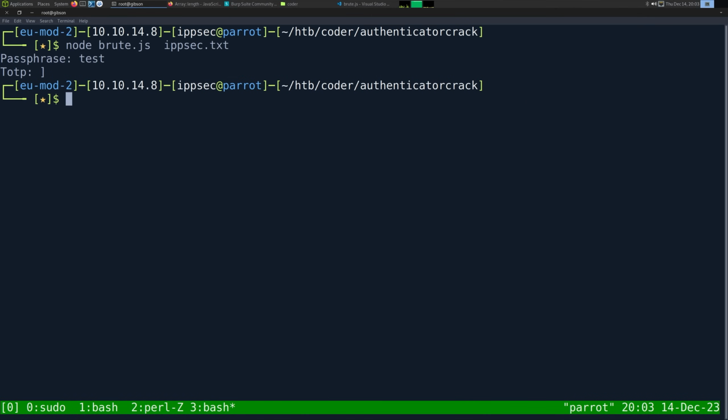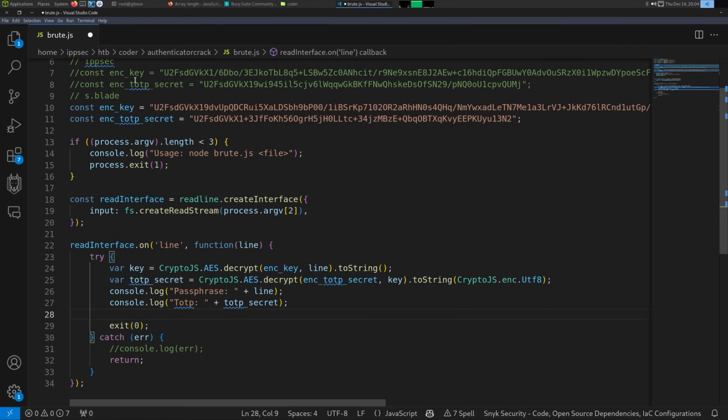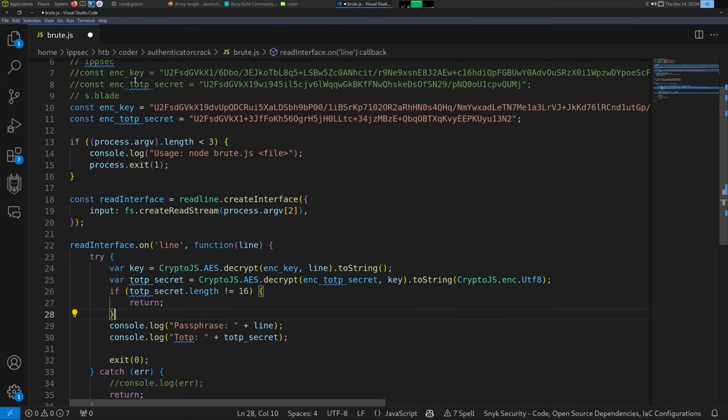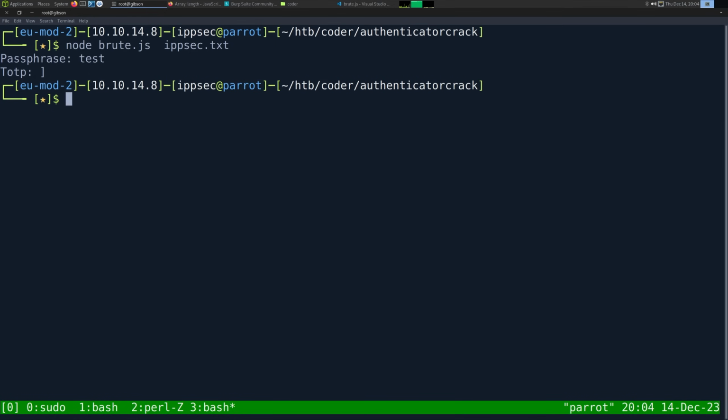We run, and I don't think that is going to be correct because the TOTP is short. So what we want to do is make sure the seed is of length, right? So we can say, let's see, how would we do that? If TOTP secret length does not equal 6, I think it knows it was 16 characters. Exit there. And let's just do if TOTP length is greater than 15. I know 16 was the minimum, but I don't know if it could go more, right?